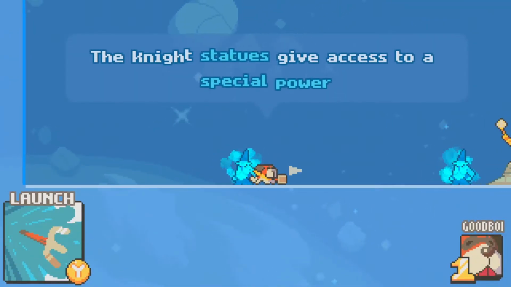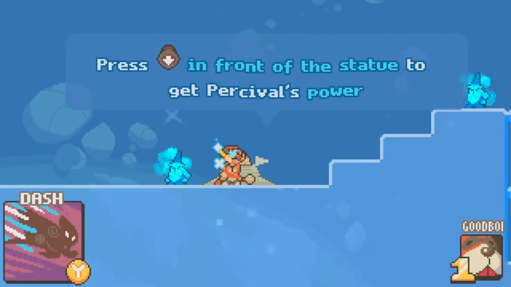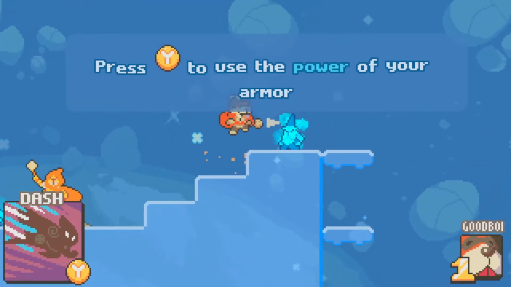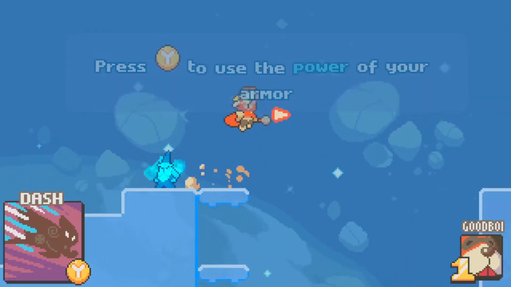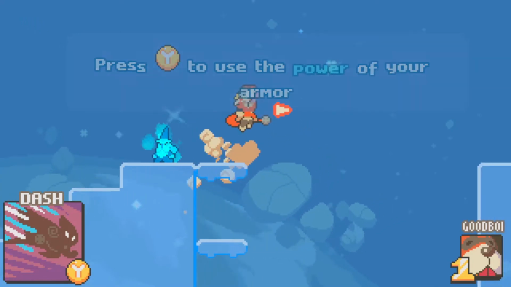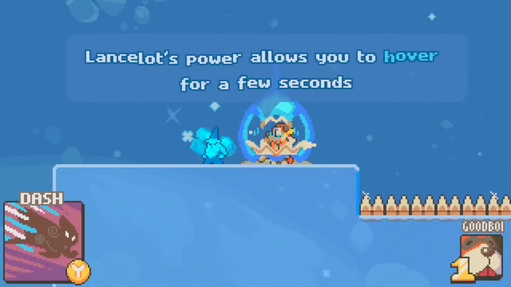The knight statue gives access to a special power. Press down in front of the statue to get Percival's power. Whoa, dash! Oh, look at me! I look so cool! Press Y to use the power of your armor. Oh, I see. Okay, one sec. Oh, okay. I can't double jump. I just realized that. Jump, dash! Yes! Lancelot's power allows you to hover for a few seconds.